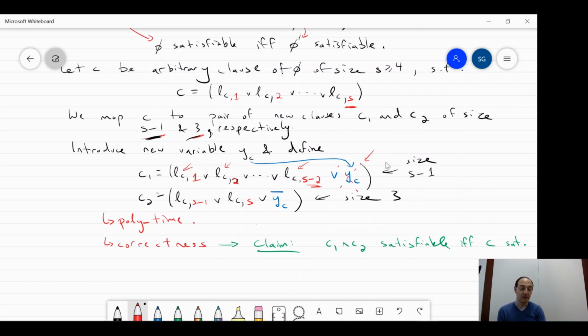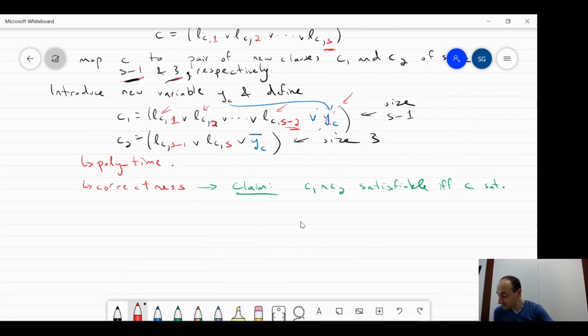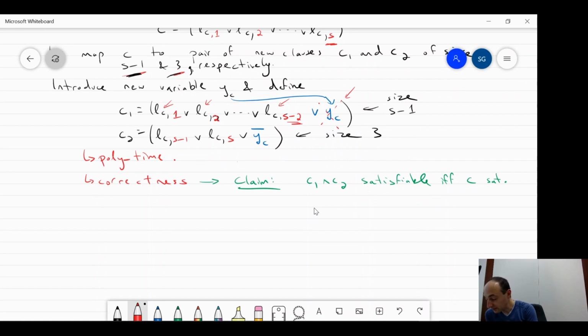Okay. And conversely, if yc is 1, well, in that case, then, you'd play the same game, but with the other clause, right? Then this one would, if yc was 1, this would go to 0, basically, because it's a negation. And then you'd have to satisfy one of these two, right? So regardless of the setting of yc, you're going to have to satisfy either this part of the clause or this part of the clause, of the original clause, C. And these two parts were originally linked with an OR, right? Everything is an OR. It's a SAT formula. And so that completely captures the original clause in this sense. Okay? But I'll let you kind of write that down formally.